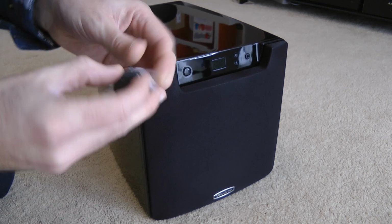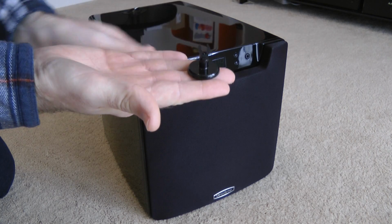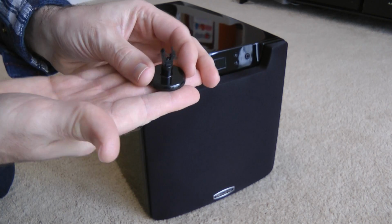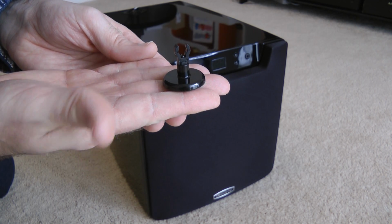We've also got a little stand. I'll show you what this looks like. So this is for putting somewhere in an appropriate place in your room, and then you use this to just sit that microphone on for the setup procedure.